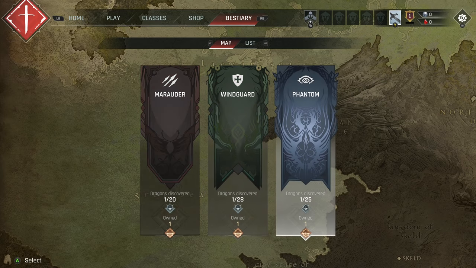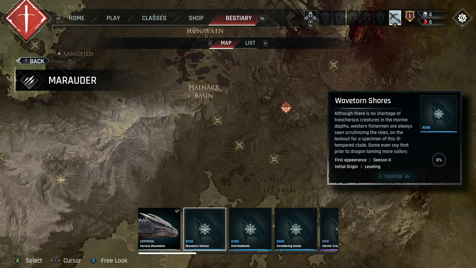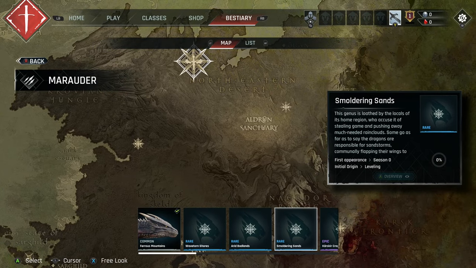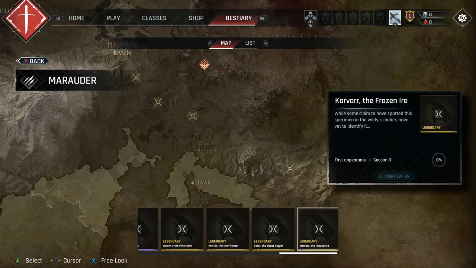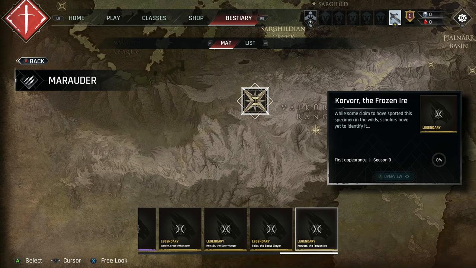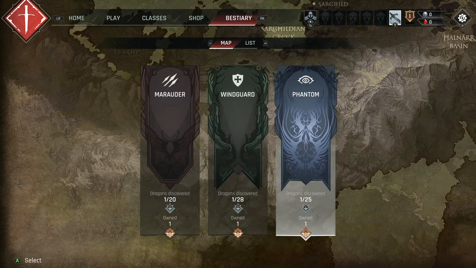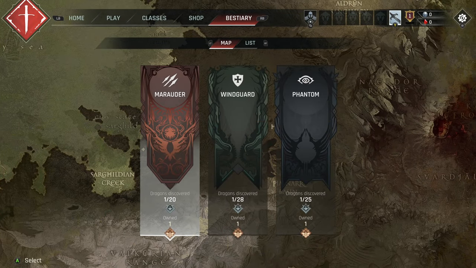Oh, so quite a few varieties. I'm wondering if this is talking about skins, basically. Is there an initial origin? No idea, but it seems like it might be different skins, yeah. We'll just back out of there. It'll obviously be the same sort of thing with the Wind Guard and Phantom menus.